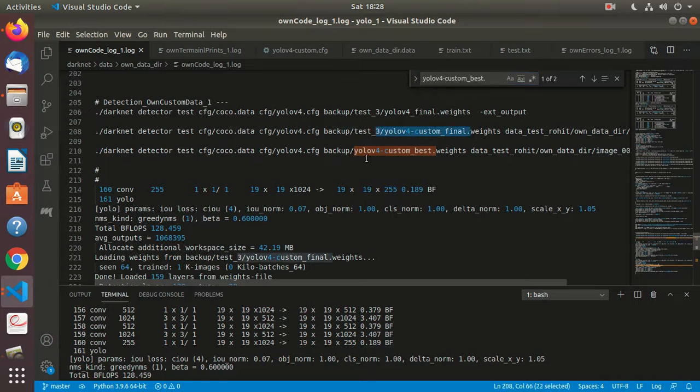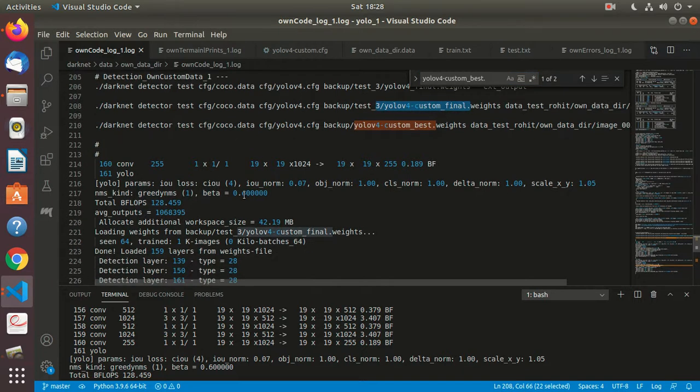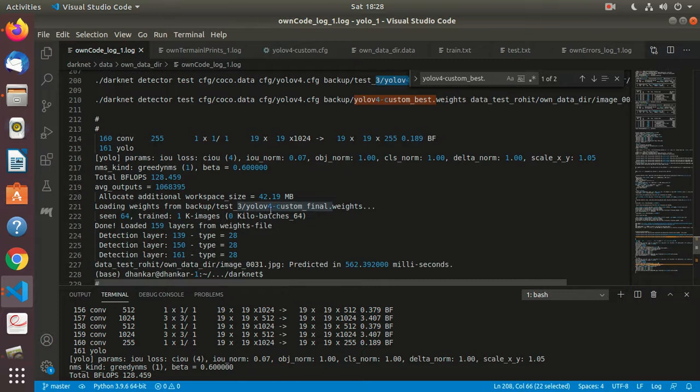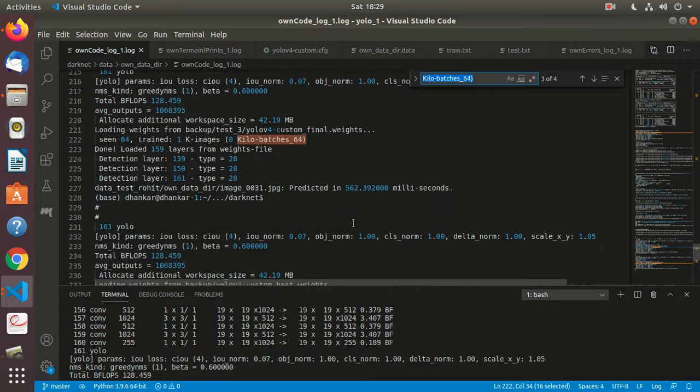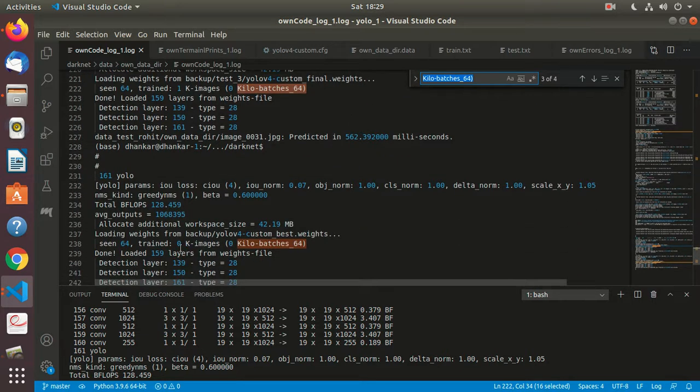This one is the run for the final weights, and over here it is showing okay, fine, final weights, and there it says seen 64, trained 1, right? Is it 1K images or one? I'm not very sure, but anyways, that is what it says. And now if I search for this and come down here, I see 0, right?